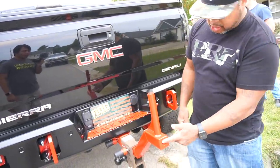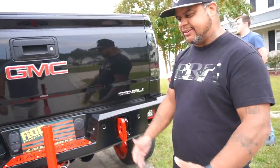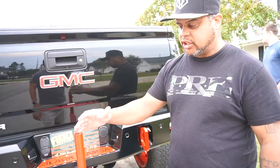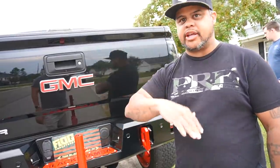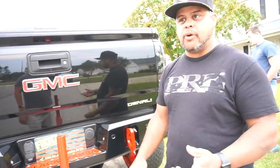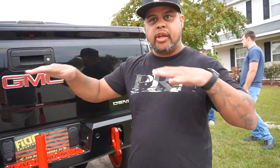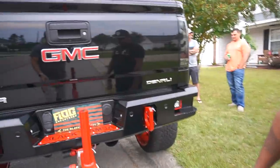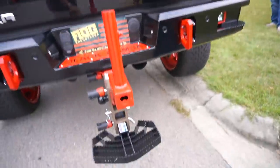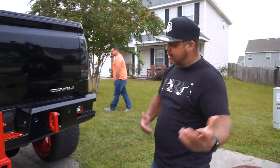So basically, you got your bottle opener. That is so essential. Tailgating, absolutely. So basically, you put the flagpole here. You don't have to drill any holes in your bed. You don't have to worry about it breaking over or anything. And he's coming out with attachments like an umbrella. I think one's going to be a swing type deal. They're actually coming out with a dual flagpole, so you can fly two flags at once. So all that's coming soon. If you're going to fly an American flag, you're going to need a bottle opener, too. Especially 4th of July. Labor Day.